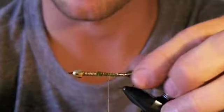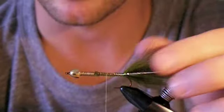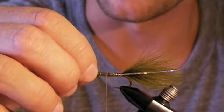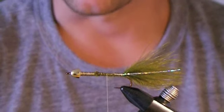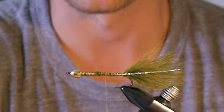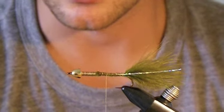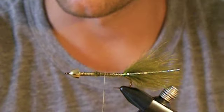Just to save a little bit of time, I went ahead and tied in the tail. I've got the flash tied in. I started with a little bit of lead wire behind the eye to kind of hold everything in place. And now I've moved my thread to the first place where I want to tie in my first set of rubber legs. For this one, I'm going to tie in 2 sets of rubber legs.